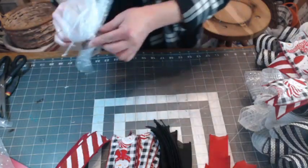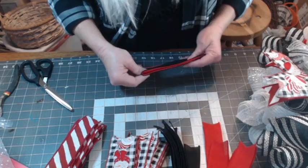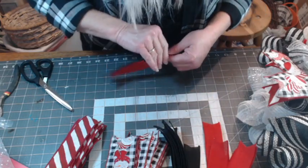Like a bow tie. Hey Tammy, how are you? You'll have to PM me or look on my Etsy shop.